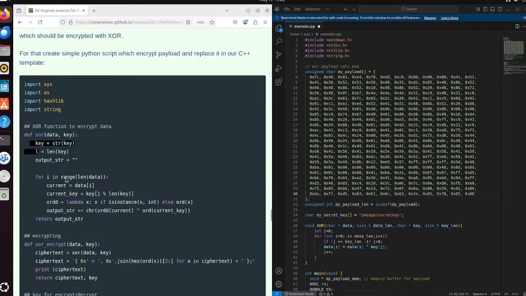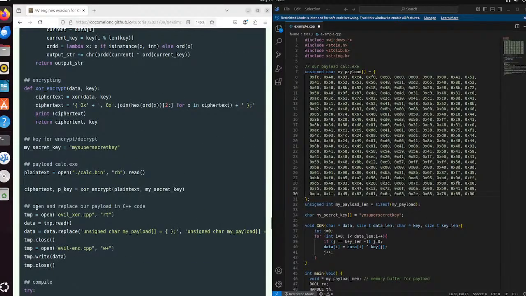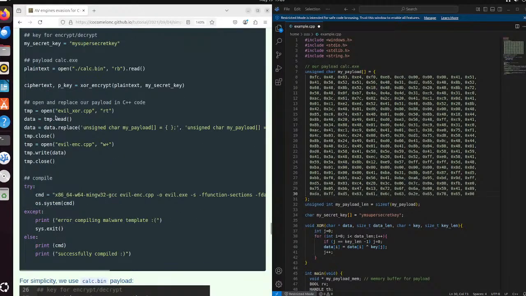This is the encryption, and this is the XOR function to encrypt the data. So we open and replace our payload in C++. It will open the evil XOR C++ and replace the evil C++ with it, which will just add the payload XORed.